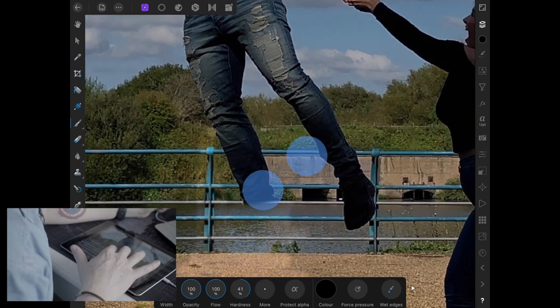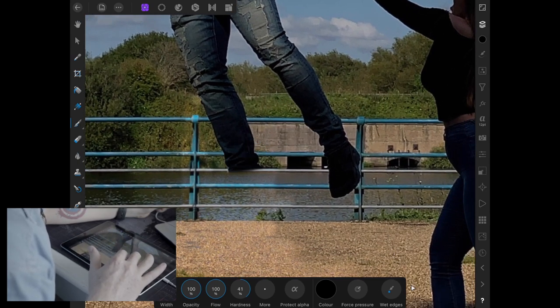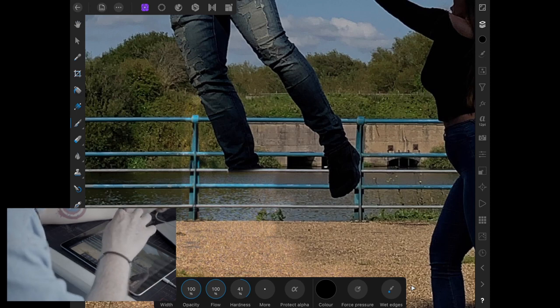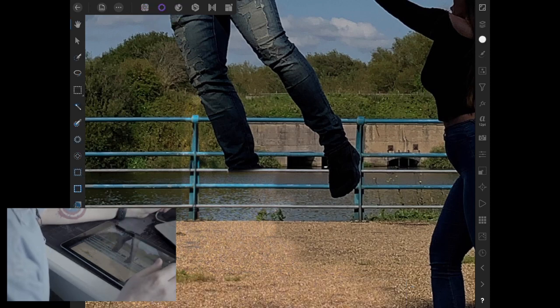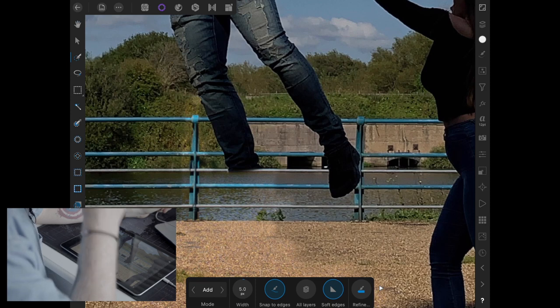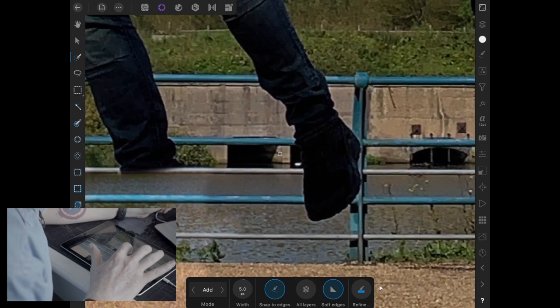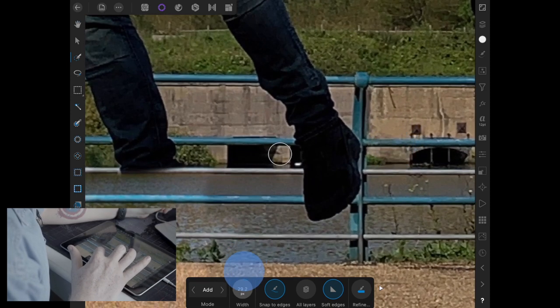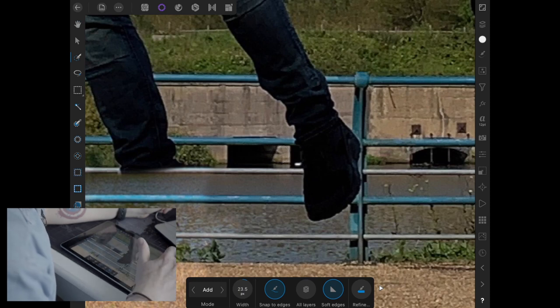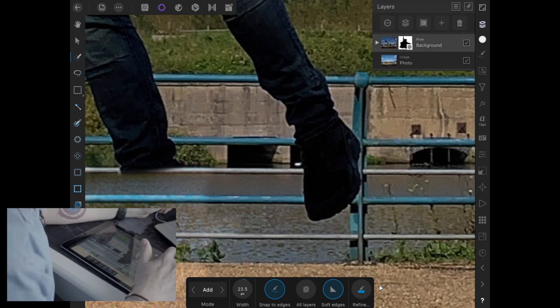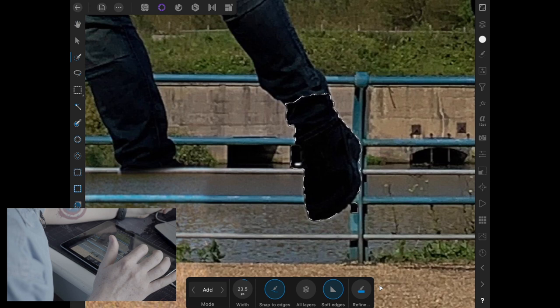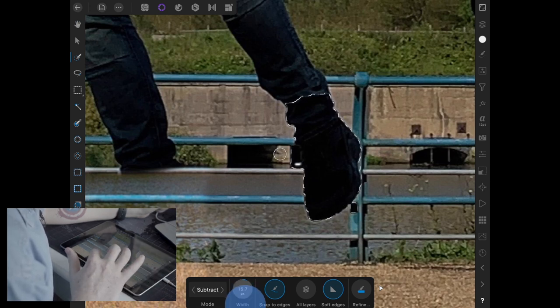There we go. Okay, so now what I want to do is get my selection. I'm going to go over to the selection persona, tap this quick selection, smart selection even. And thankfully, Affinity's smart selection is actually one of the best things about it. Make sure that the layer is actually selected, it makes it easier. And you can just tap the foot. And it's selected a few things I don't want, that's fine.